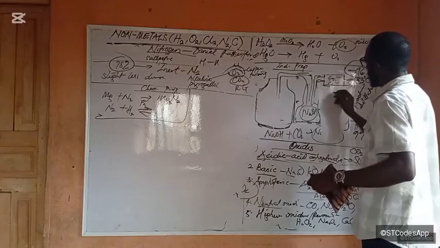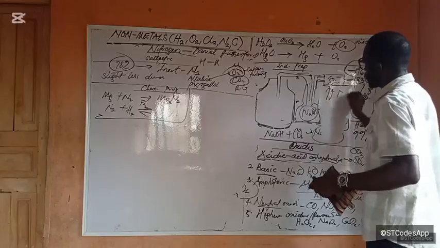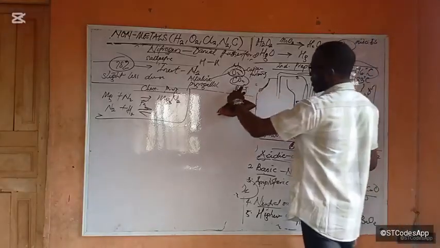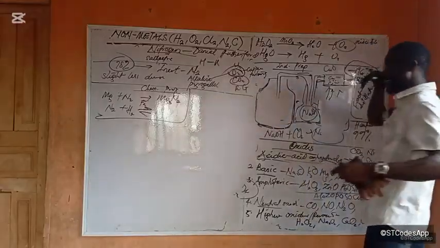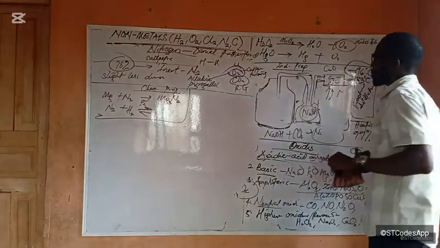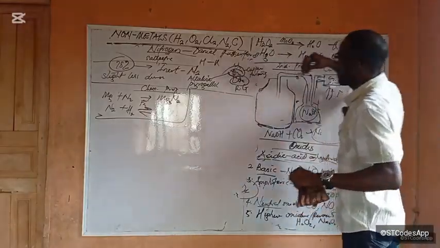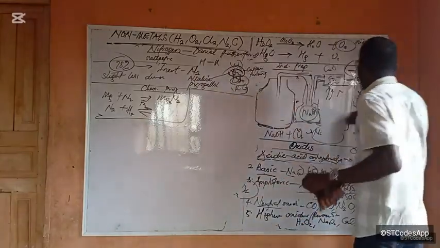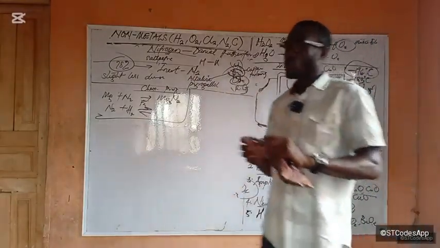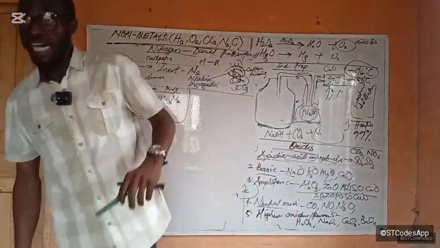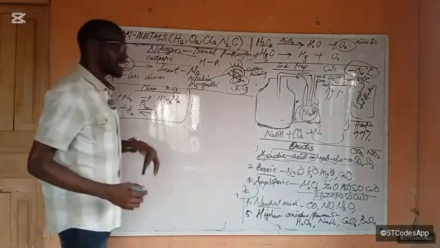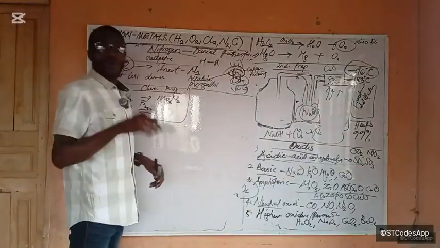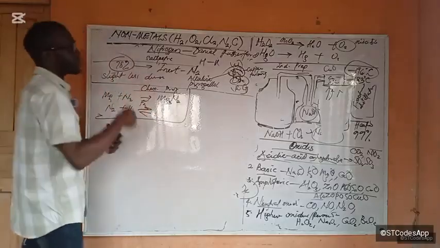This is copper turnings, and when it is passing over it, CO2 has left. It's now remaining 1, 2, 3. So this one, when it passes over here, will oxidize copper. Then this one has left now. Now it will remain nitrogen and rare gases. So that's what you now collect. So the nitrogen you prepare that way is not 100% pure. It still has about 1% rare gas. All right. That's the preparation of nitrogen.